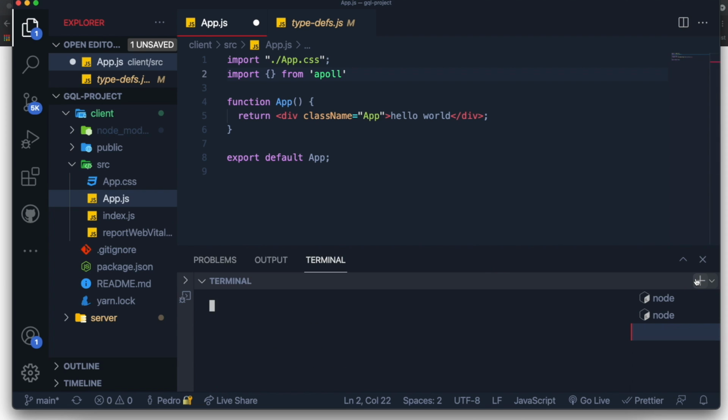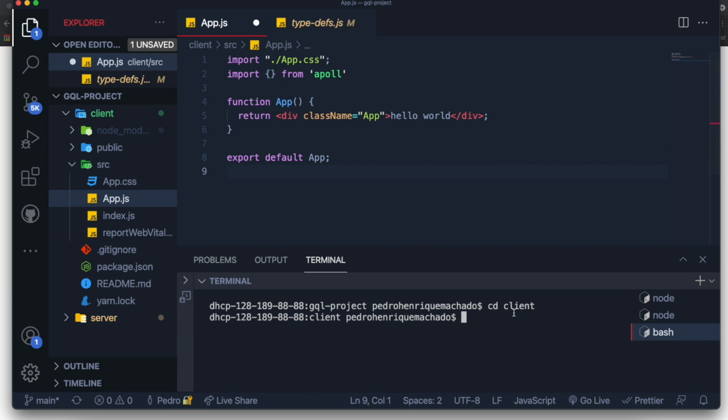So I'm just going to open another terminal over here, and let's clear this terminal. Let's go into the client folder, like this, and let's start installing all the packages we need. Technically, the only library we actually need is the Apollo client library. And by the way, this is Apollo client version 3. The way you did all of this stuff was very different in previous versions, including how you import the names of the libraries and everything. So keep in mind that this is the most updated version of the Apollo client library. Just keep that in mind.